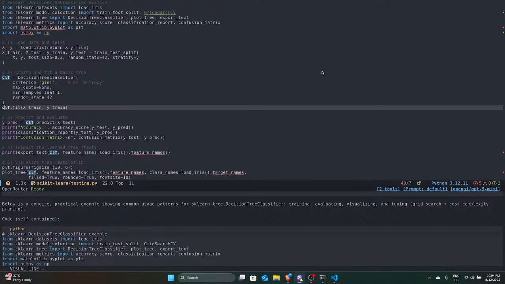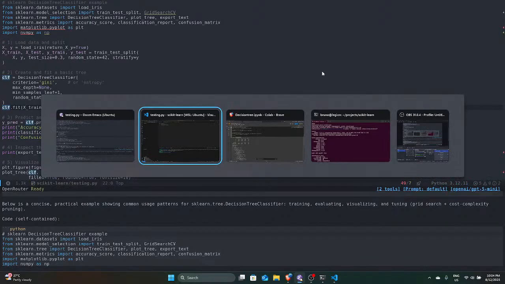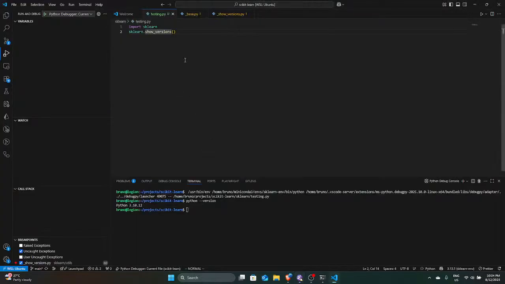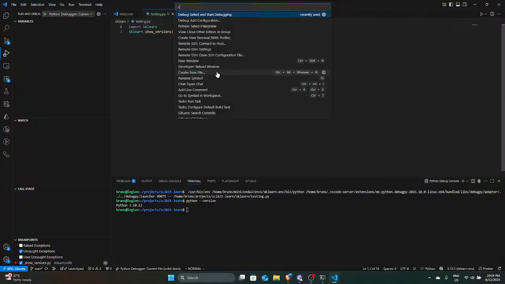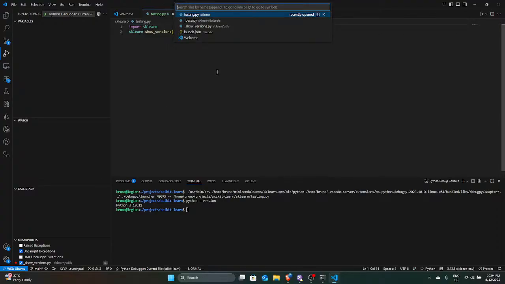Time to debug clf.fit. Let's go in before it leads us to Cython code. That'll be fun. Is there a convenient way to delete a file in Visual Studio Code so I don't have to click?